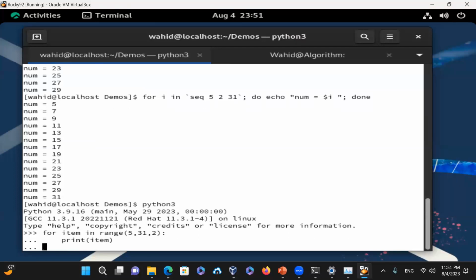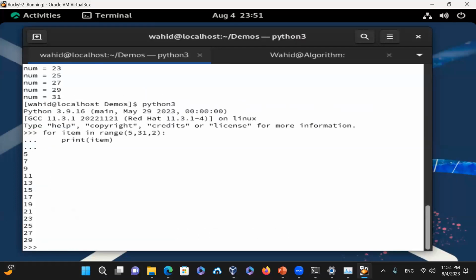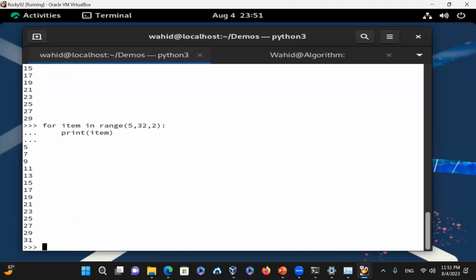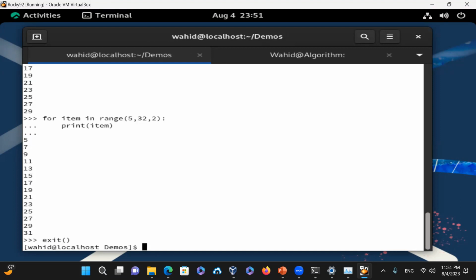Notice this one is going to go up to 29 because 31 is not inclusive. The last number is not inclusive. In order for that one to be done with the next number, I have to add one more digit in order to cover the 31. And that would cover up to 31. So this is the difference between Python and the sequence.